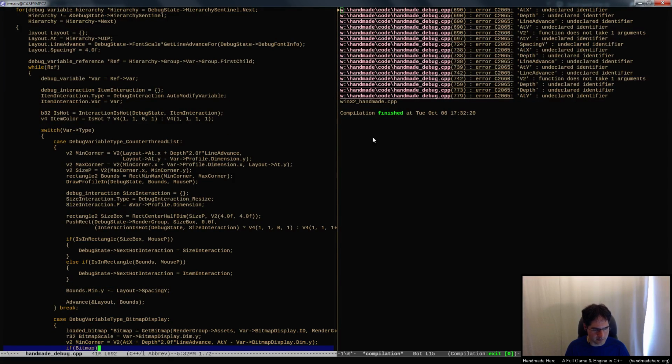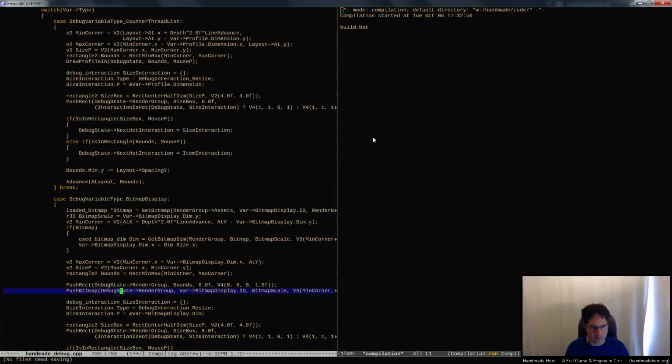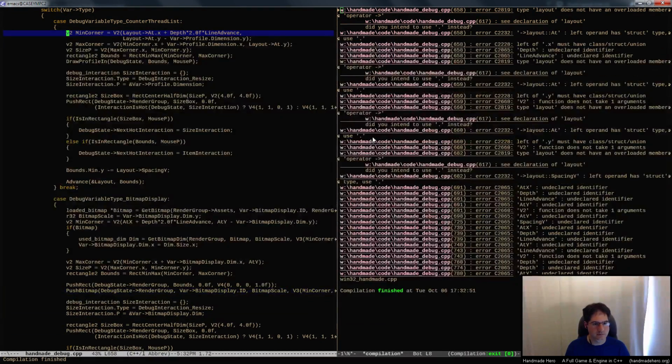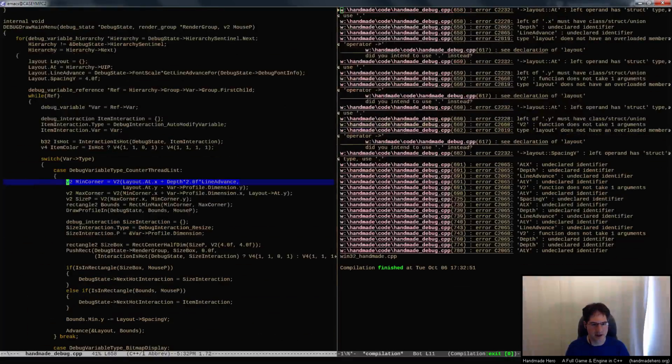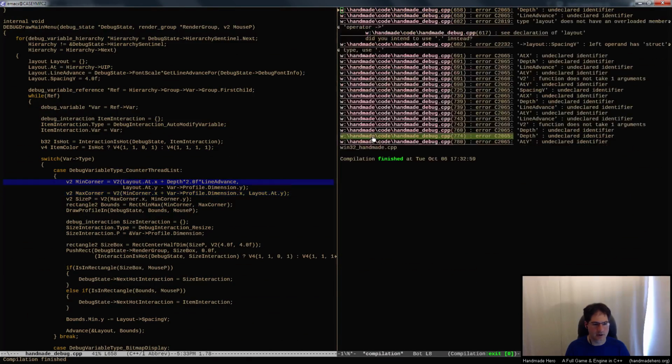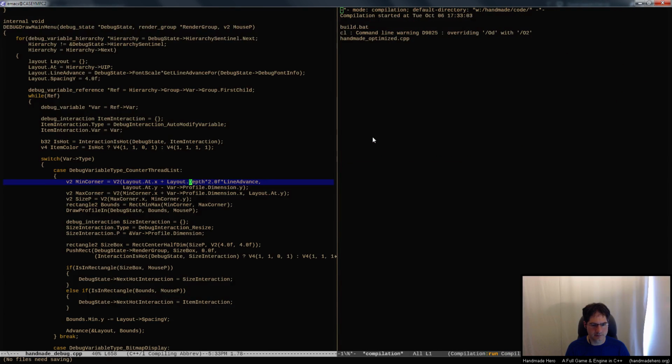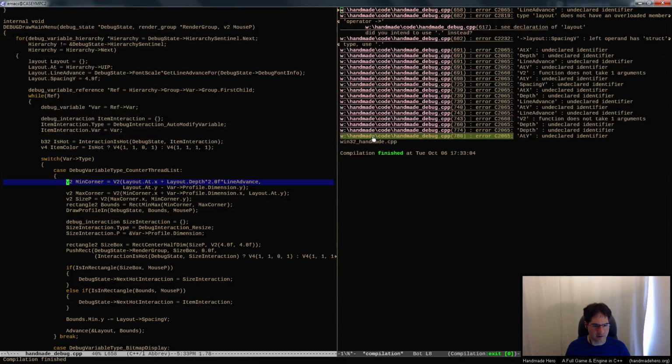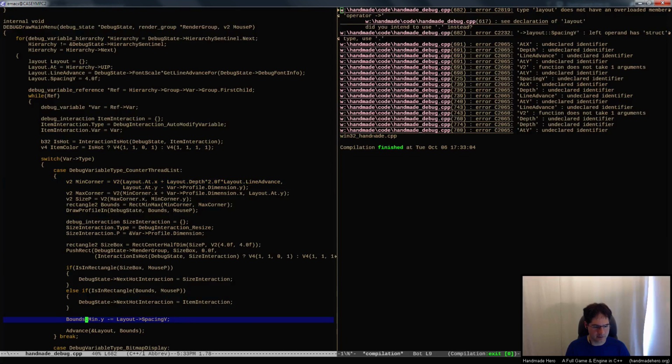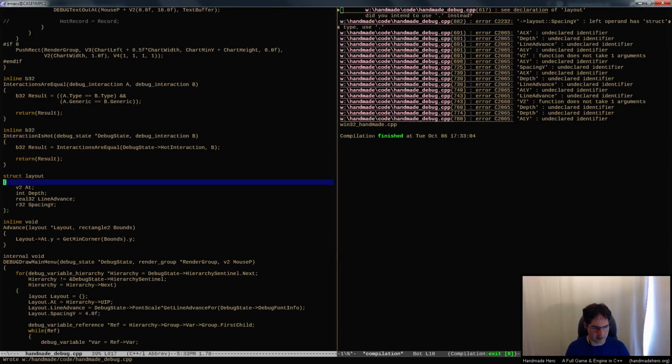Let's see what else we've got. Oops, that's not a pointer. Not a pointer. Really not a pointer. There we go. Okay, the depth is also part of the layout as well. The line advance, also part of the layout. What else we got?